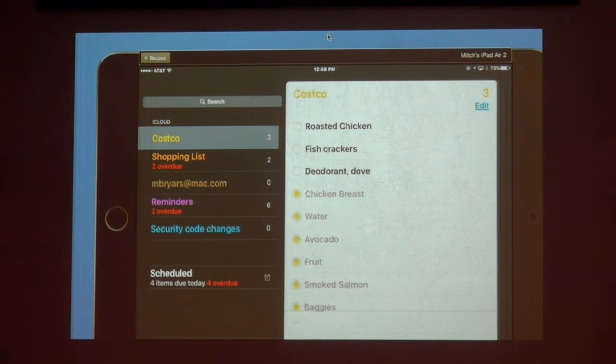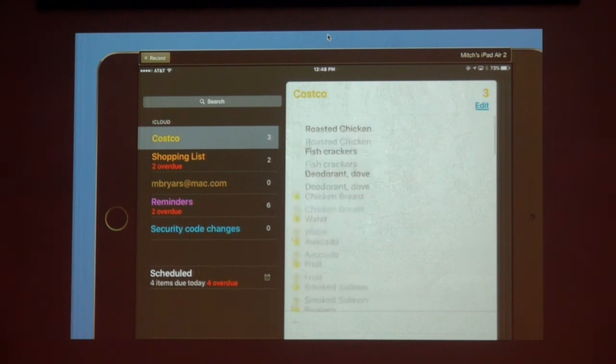So then I hit this again, and it refreshes and just shows what I've got left on my list. Now, I find this really to be a time saver because my Costco list keeps getting longer with completed items, but we're all creatures of habit, and there's probably 15 or 20 items we buy in Costco regularly, and it's easy to just go down and get them.